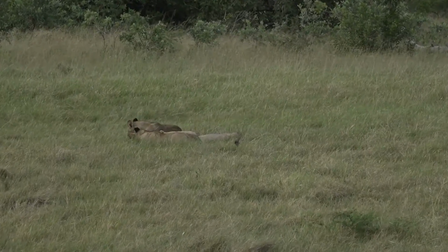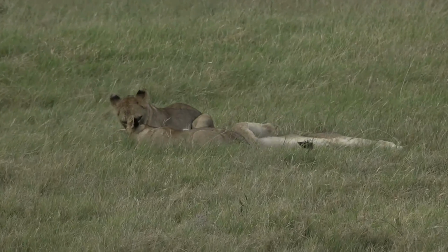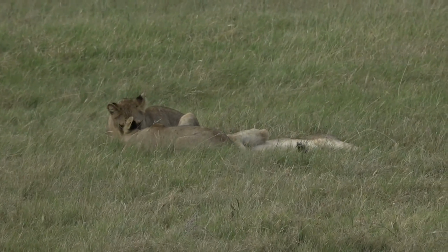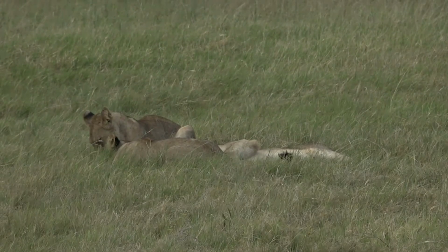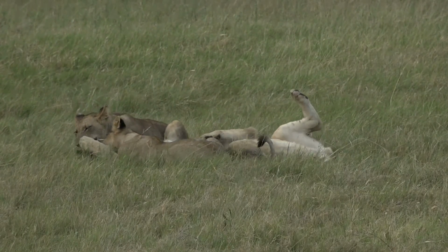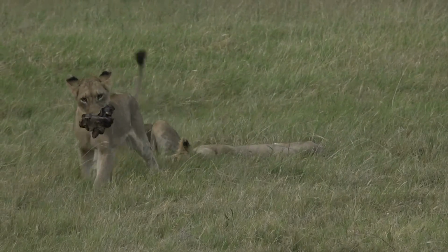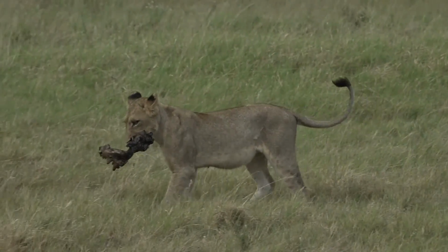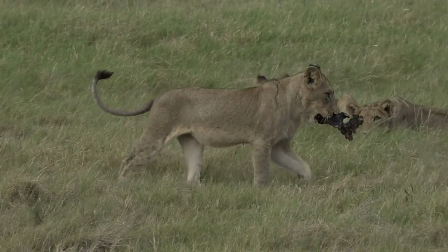But very important for them, of course, is the bond between these cubs. It just grows stronger and stronger all the time, because one day out of these 5 youngsters, 3 of them are male and 2 female. The 3 males will be pretty much a coalition, and will be sticking together forever, where the 2 females will hang back and stay with the pride.